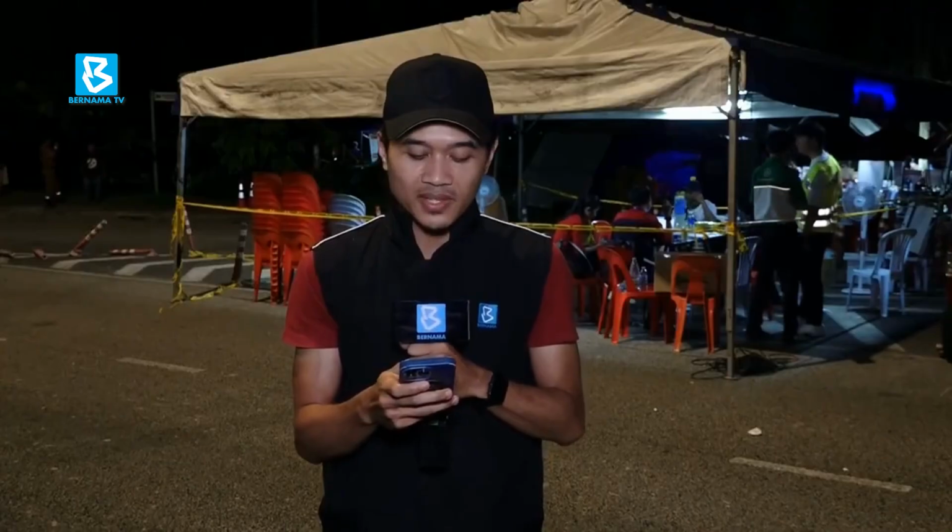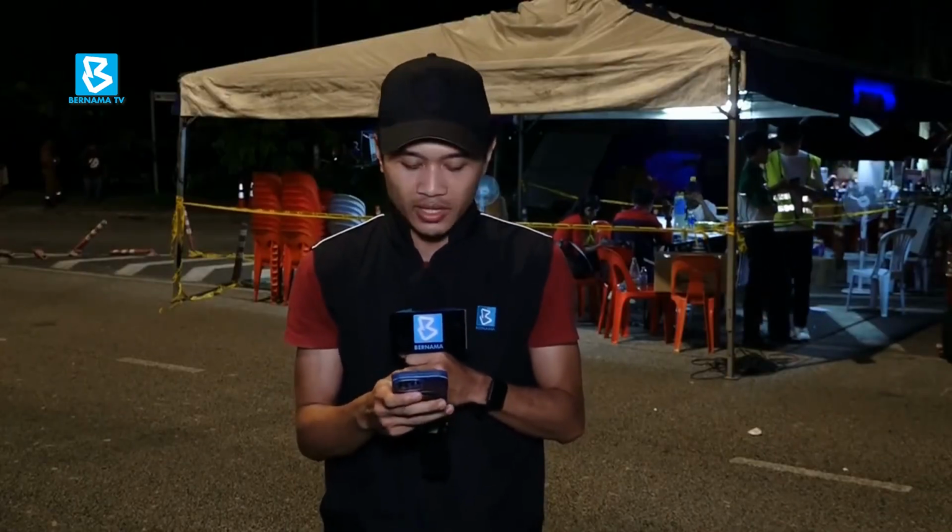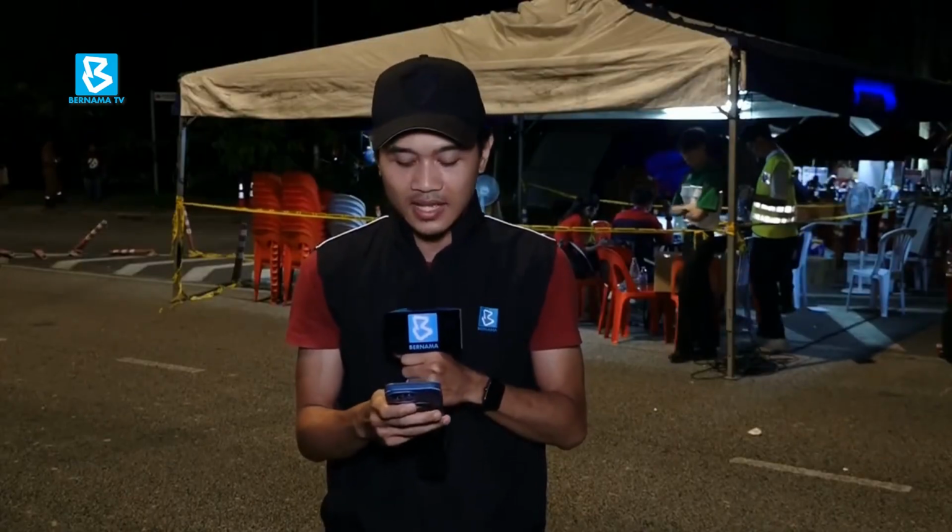Residents were also seen salvaging what they can from their houses, and this includes saving their pet dogs, cats, and even snakes. Enforcement personnel from various agencies, including the police, fire department, TNB, Petronas, and forensics, are currently inside and are working around the clock and actively conducting investigations, restoration work, and assessments of residential buildings and the electrical supply system.